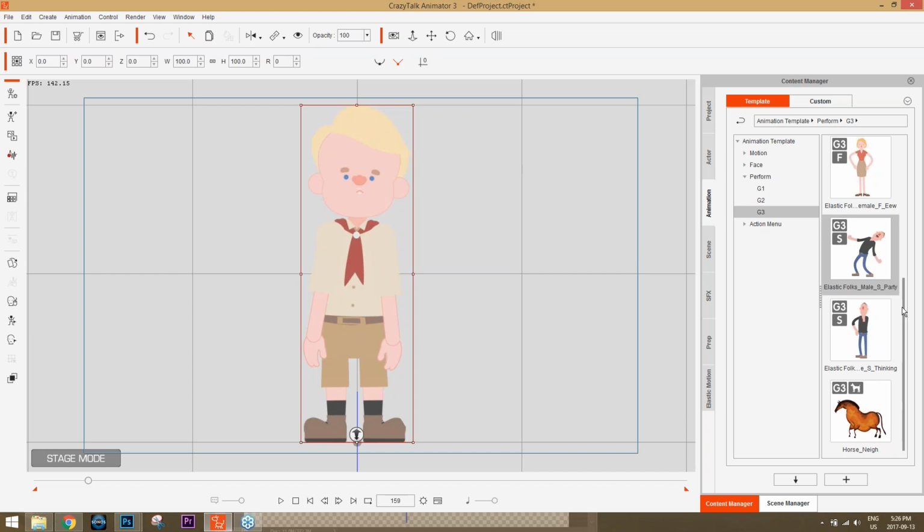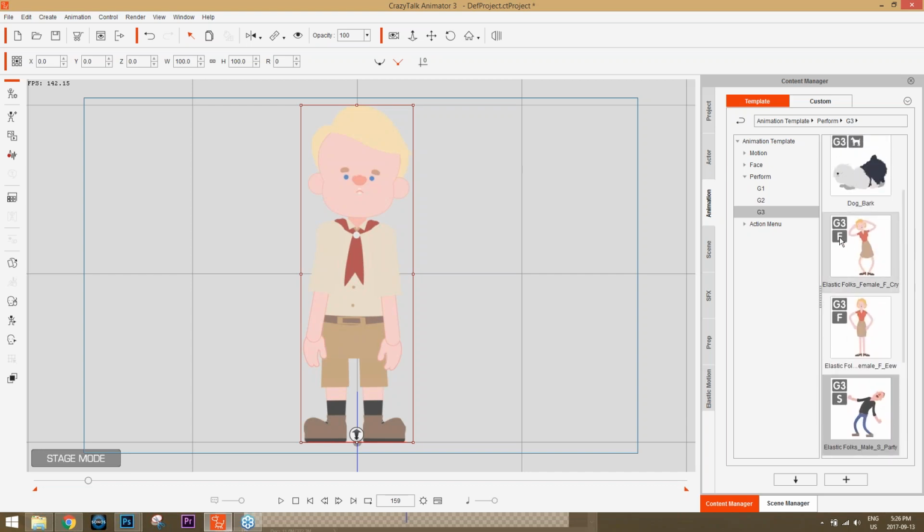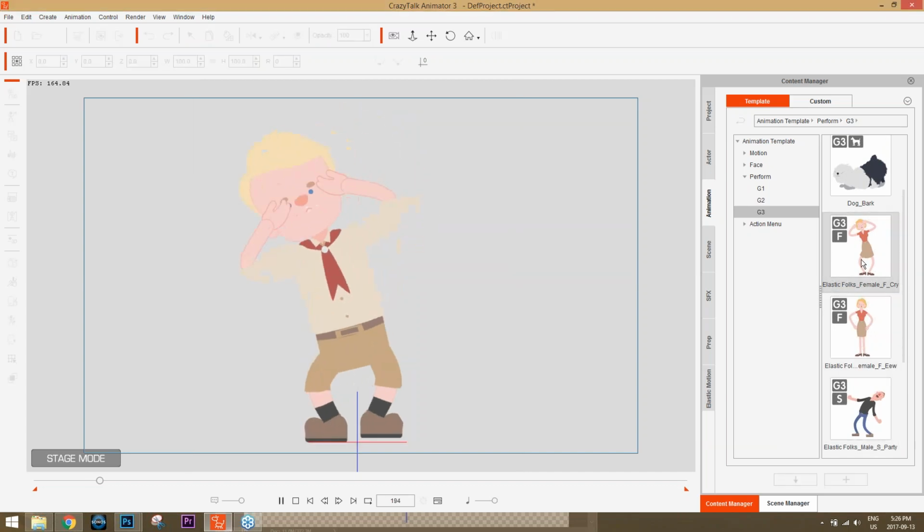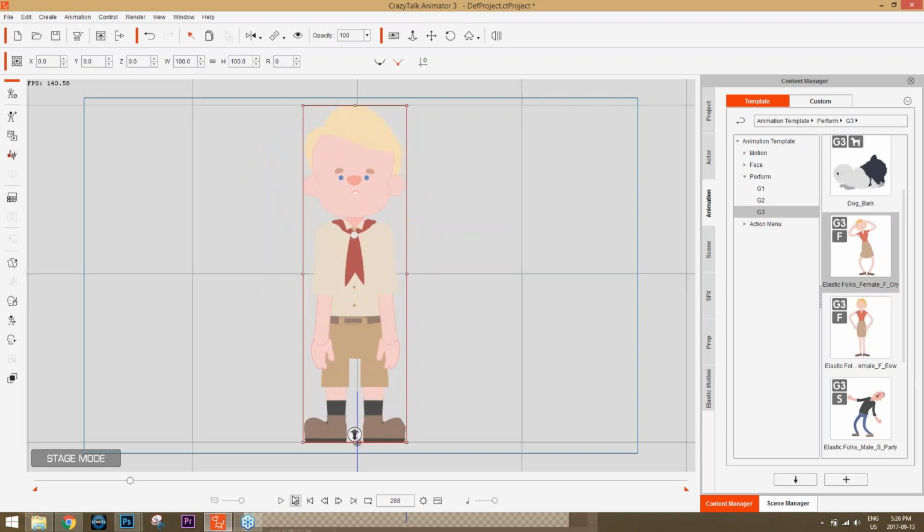Generally what you want to do is, you can see on the thumbnail over here, there's an F for front facing and S for side facing. So this guy would be ideal. Okay, the stupid stuff like that. So we have all the body animation and everything taken care of. However, we don't have the facial animation. So that's the next step here.